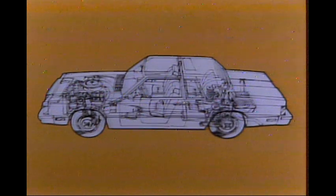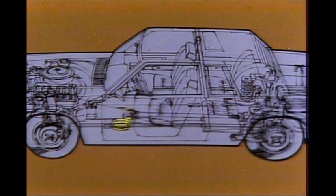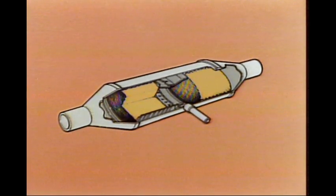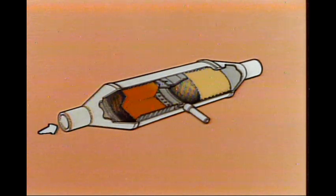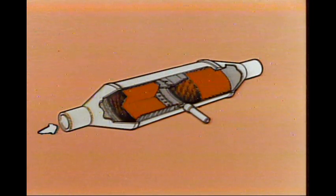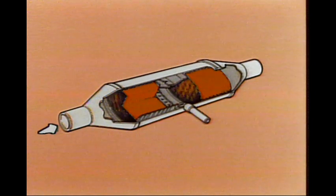Now we come to the catalytic converter system, which helps to further reduce exhaust emissions. The converter is mounted in the exhaust system ahead of the muffler. Its function is to continue the additional oxidation or burning started by the THERMACTOR system. The main converter unit is made up of one or two sections, depending on the application. In our example, a TWC, or three-way catalyst, speeds up oxidation reactions to hydrocarbons and carbon monoxide and also reduces emission of oxides of nitrogen. Then, a COC, or conventional oxidation catalyst, further reacts with the remaining hydrocarbons and carbon monoxide in the exhaust gas. Single-section converters are of the COC type.